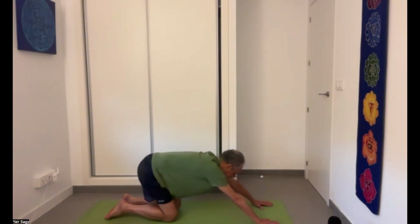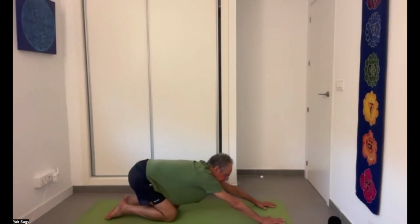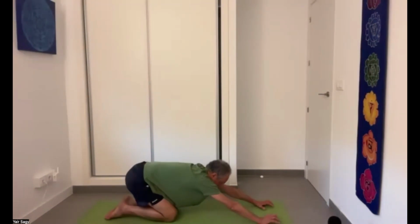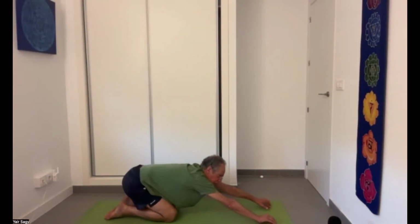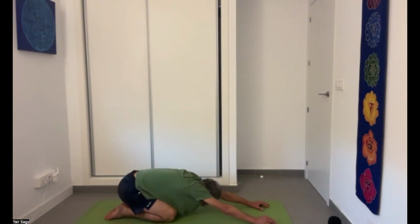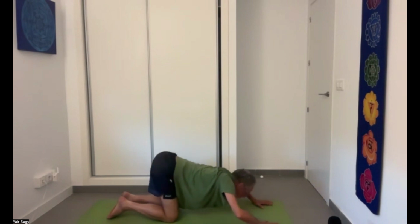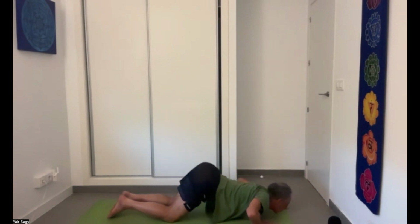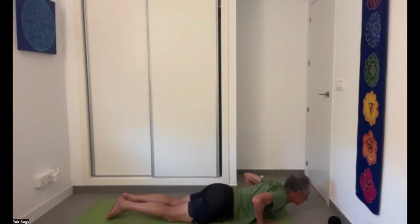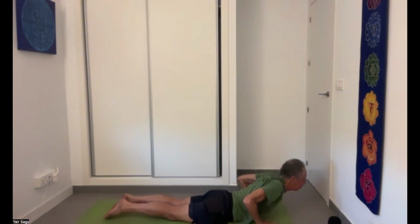Exhale. Make sure that you're pushing your arms in the opposite direction so you feel a nice stretch in the whole body as you're going buttocks to heels. Stay there, one breath. And from here, let's slide forward. Yeah, so we want to bring the chest close to the floor, and then the pelvis. And then we're lifting up to the cobra.